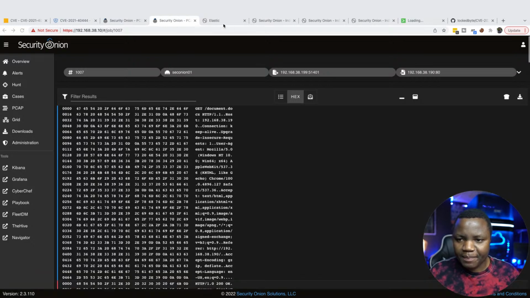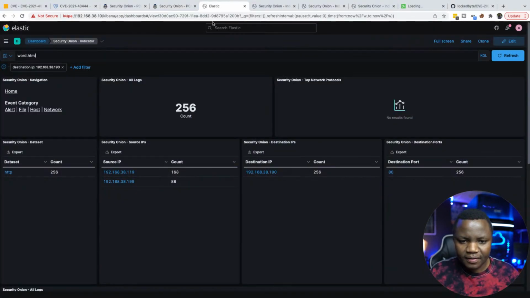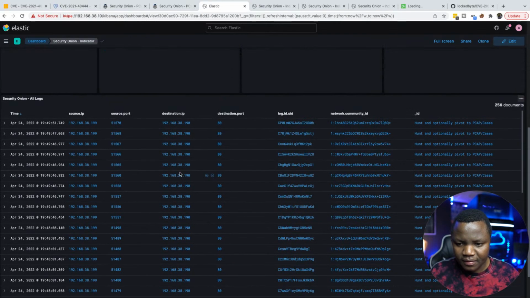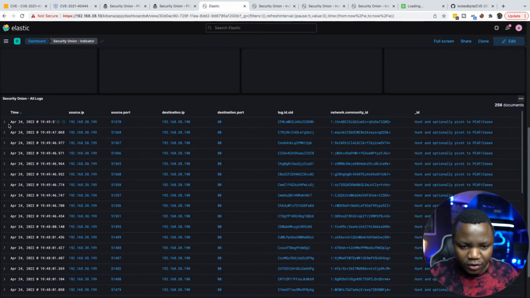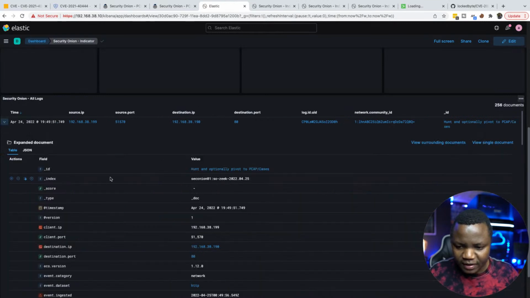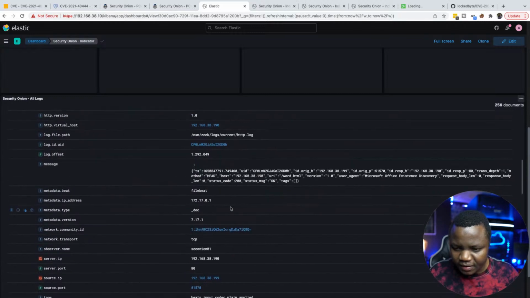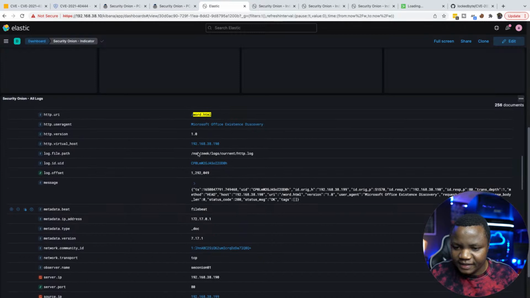And while it's coming up, geez, we have a lot of these Word.html instances. Okay, so Zeek did see that file, the Word.html.